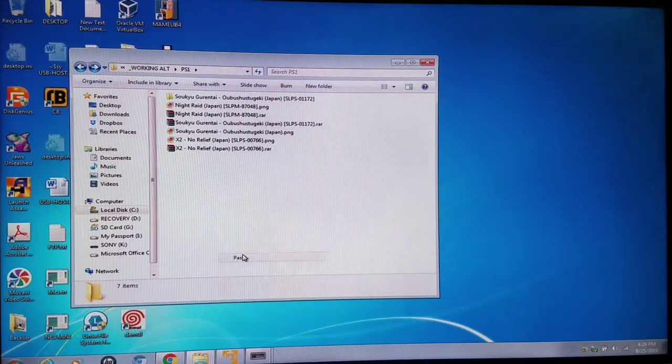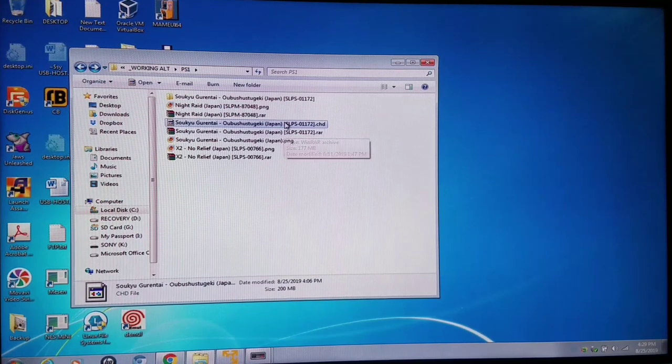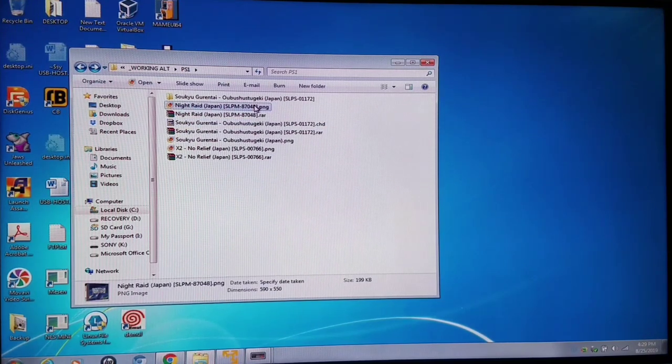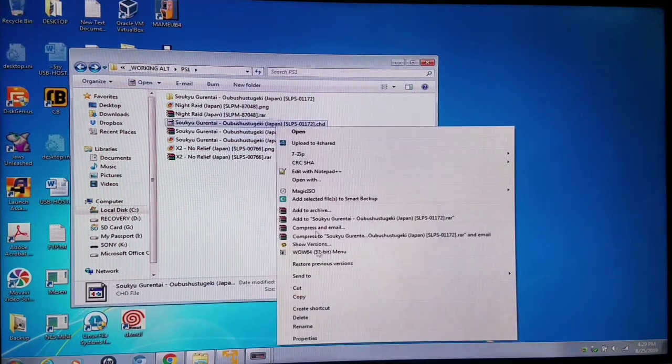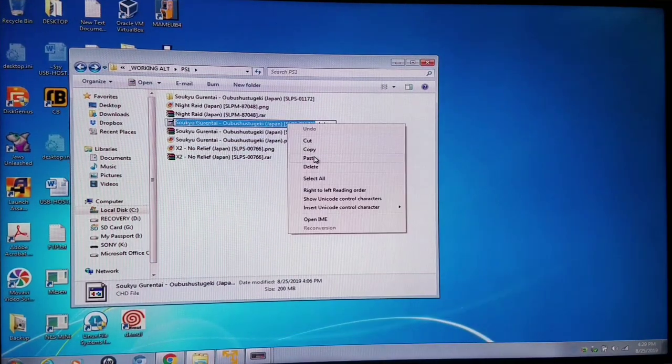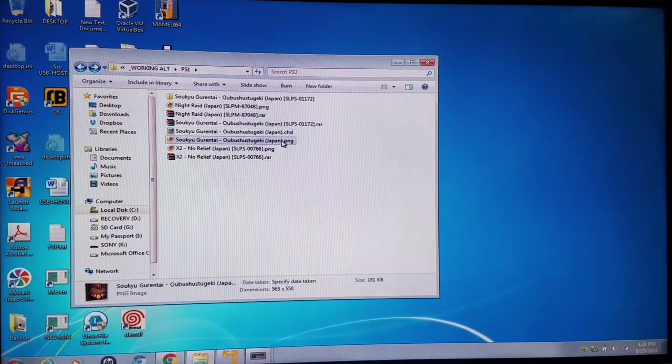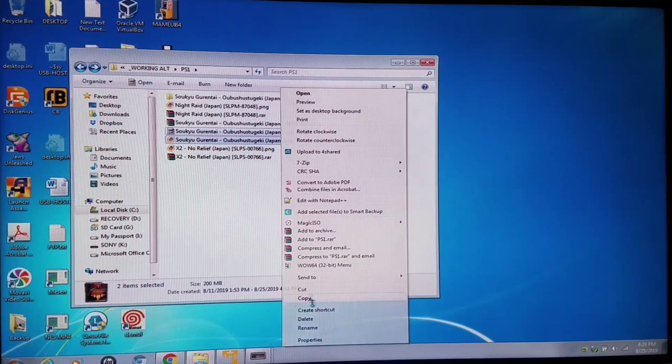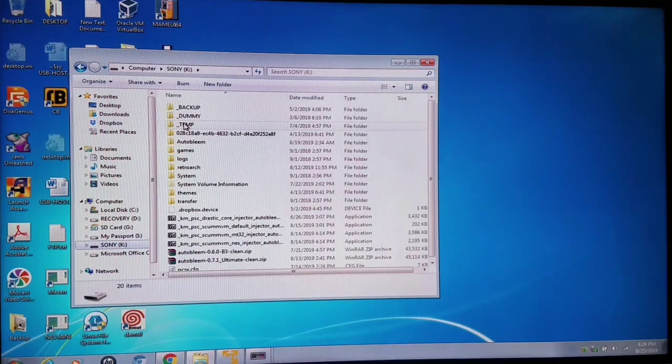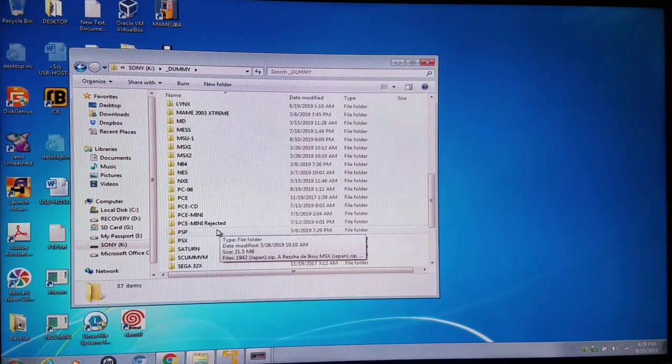But we're going to copy this into the main directory here. And if you're doing the dummy folder method, you have artwork of the same name, the way RetroArch Extreme is set up, or RetroArch in general with the appropriate settings, you can actually have the identical file art name as the hard file names that you want to load, like this right here. And they will show up together. It'll actually load the artwork while you're viewing the game in there. So we're going to copy these both to the flash drive and test these. And then we're going to make sure the core is compiled properly and test those as well.